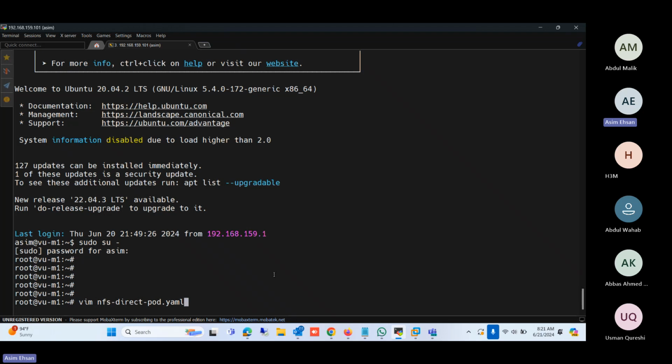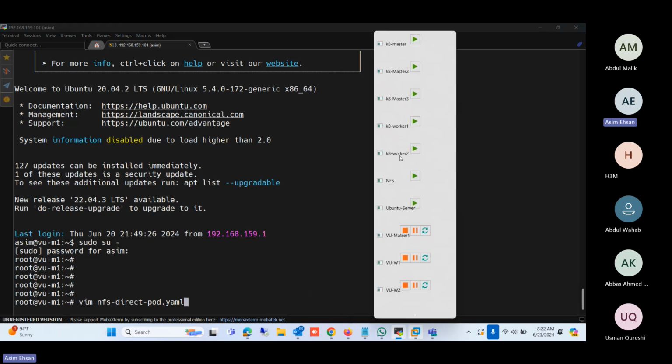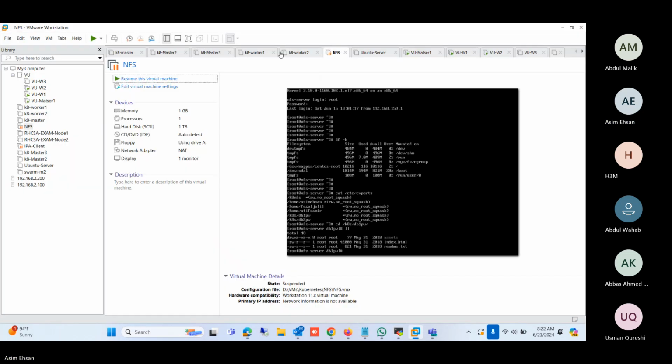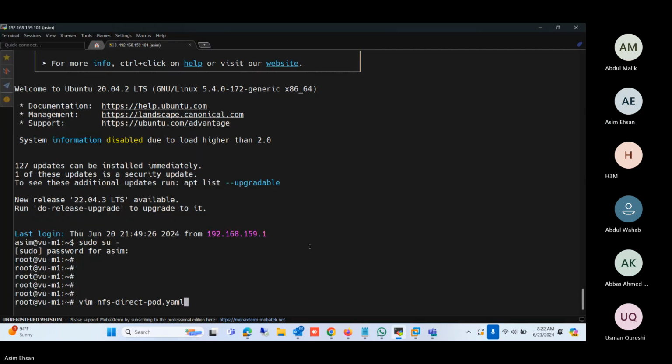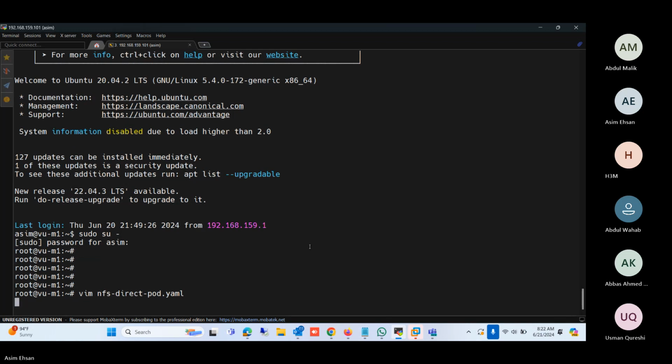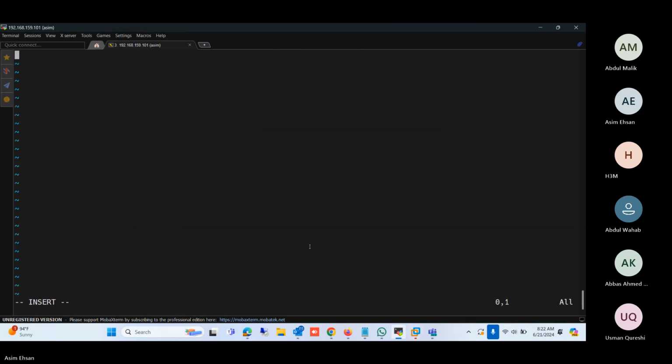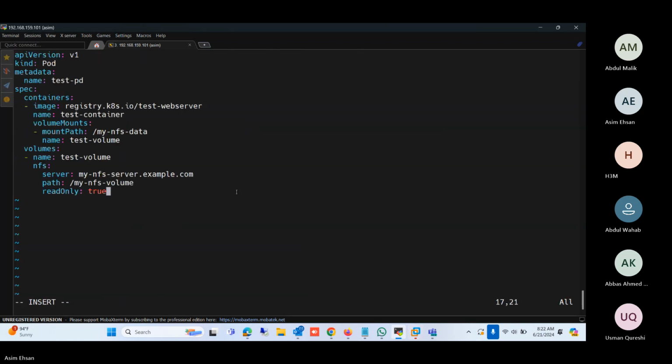And I know all my worker nodes are able to reach NFS because last time I checked that connectivity with the exportfs command. Let me just power on my NFS.